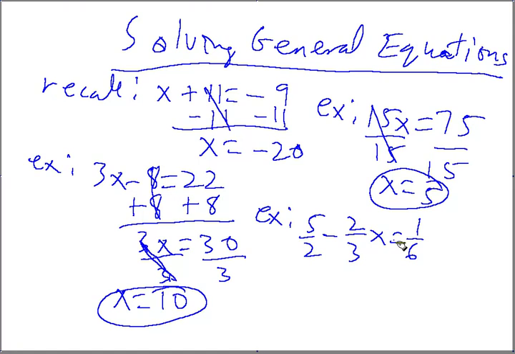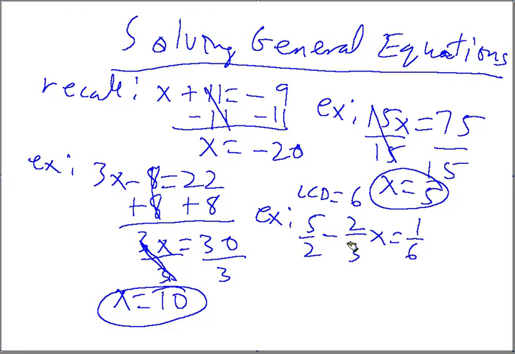But the key is to figure out the LCD of these three fractions. And obviously, if we have 2, 3, and 6, the LCD is going to be 6. So LCD equal to 6. Alright? So what we're going to do with that is multiply the 6 to all three of these fractions to get rid of these denominators. So the idea is to multiply both sides by the LCD to get rid of the denominators, or to eliminate fractions.